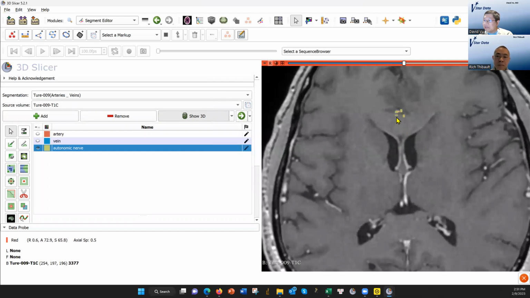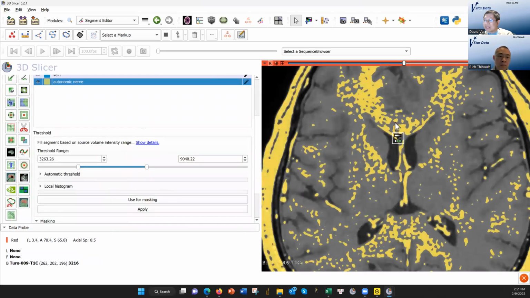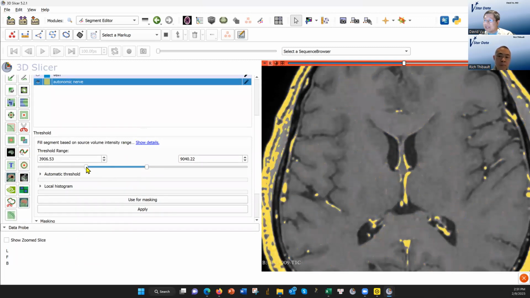The key is to remember to check that your labels are actually in the vessels and not in the brain. Like that one might be in the brain, and that's because the thresholding was done so that it has some of the brain in it. If you change the threshold so that there's only vessels, that might be easier, but you're going to miss some of the small vessels. They want the small vessels.